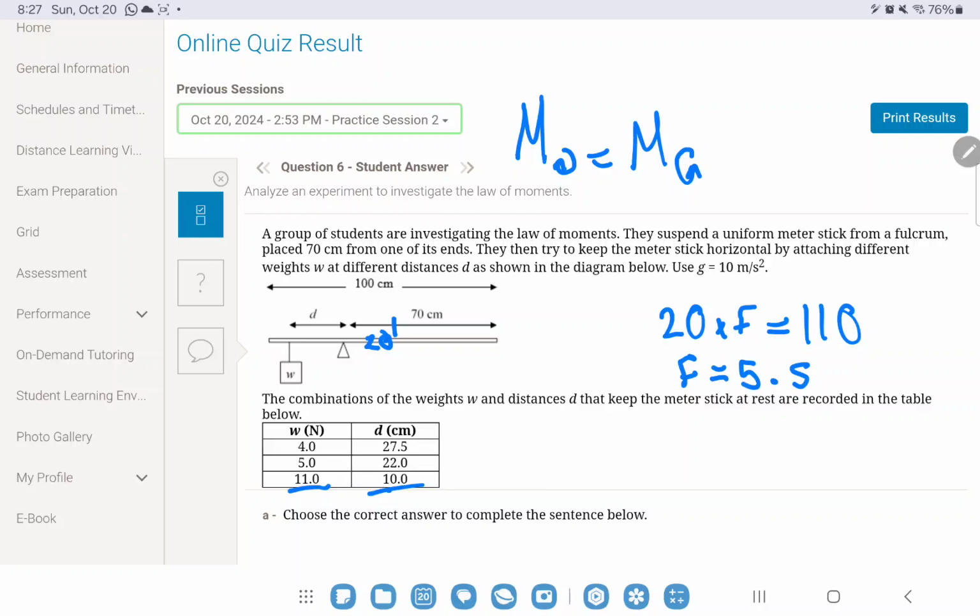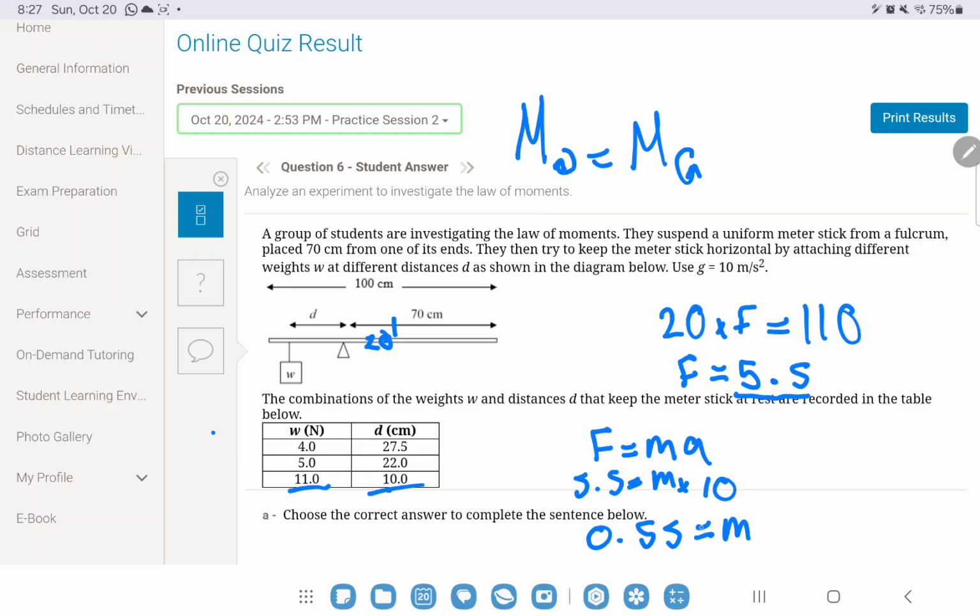Wait, guys. Force equals mass times acceleration, sorry. So newtons is in kilograms, we know this already. So what we do to this is we need to find the kilograms, we need to find it in grams. So first we need to find the weight. So this is a force and F equals MA. So F is 5.5 equals M times A. A is 10, as they gave us. So now 5.5 divided by 10 is 0.55, which equals mass.